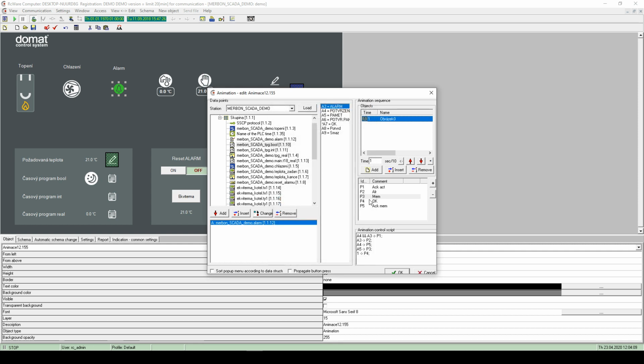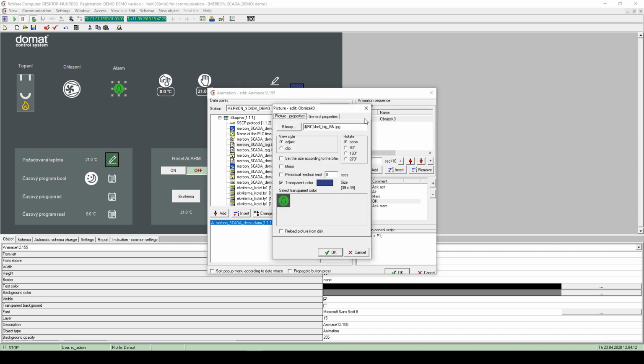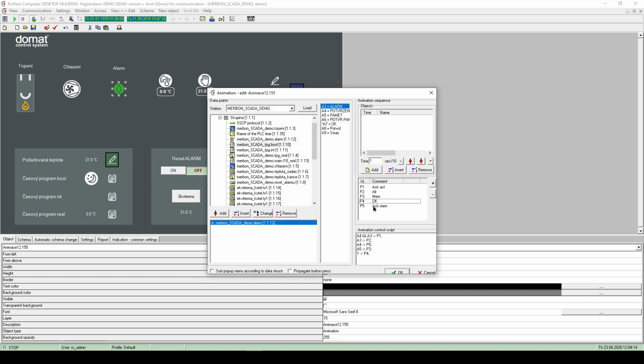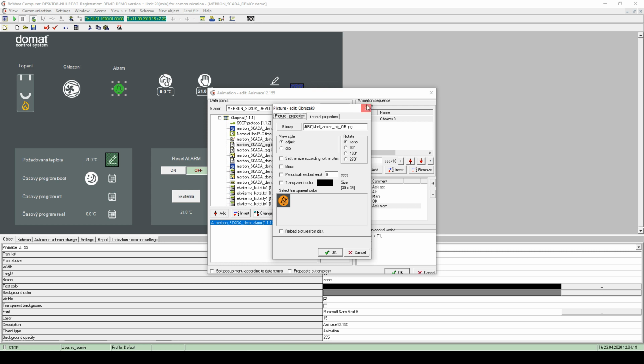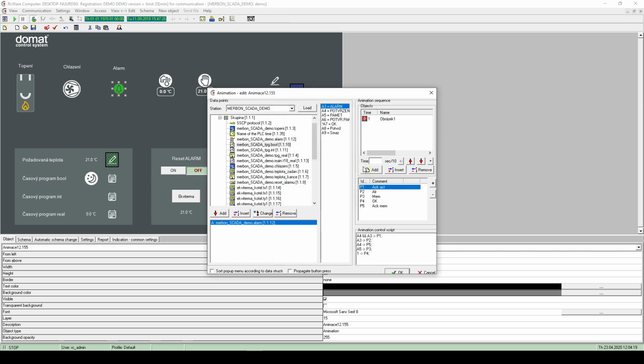Okay, I will just double click to show you the picture. So depending on the state, the picture is changing here. Here I create a connection just by double clicking on the alarm point, and here I create the state for every alarm state.